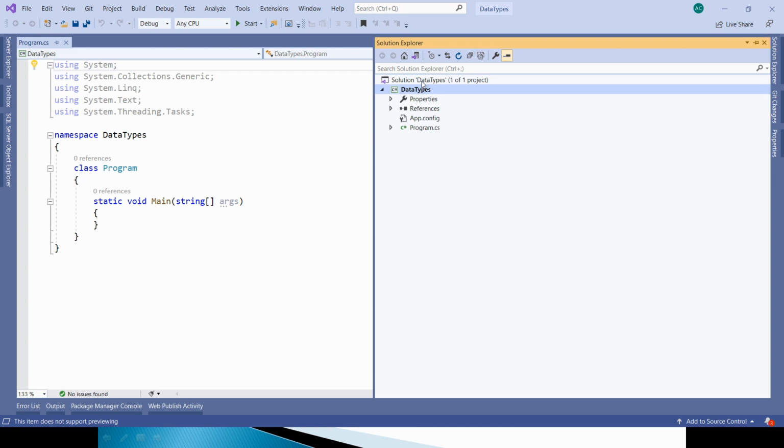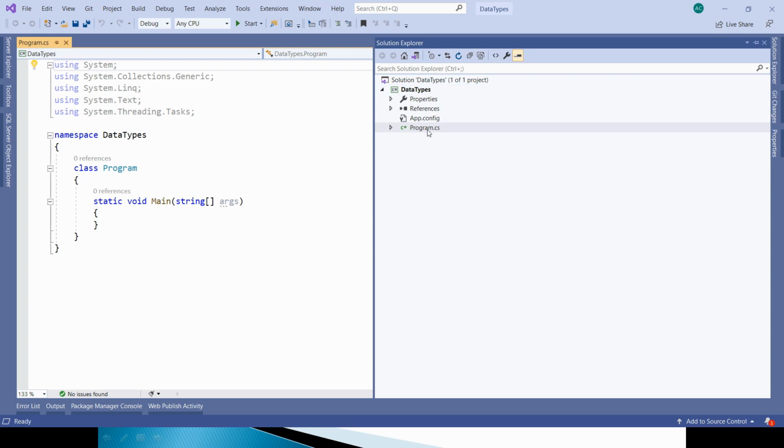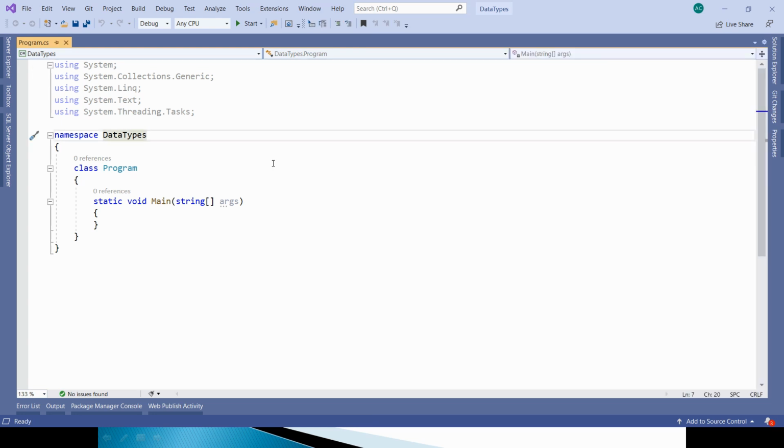In a solution we can have multiple projects. By default we have a class file which is Program.cs. Here we have a class. We'll be discussing this namespace, class and the functions in a different video. Now remember that in every console application, execution will start from the Main method.